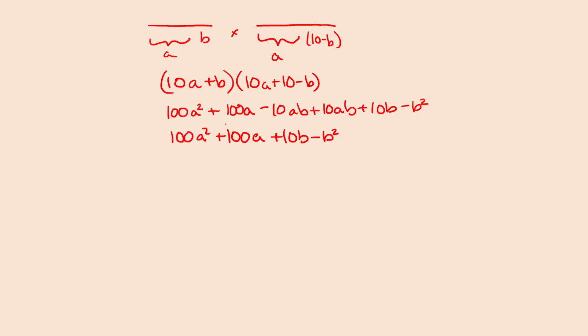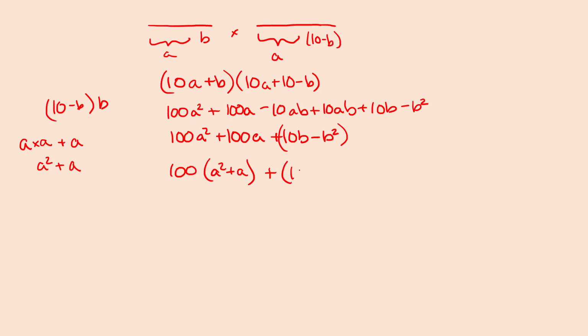And so now what we did is we calculated 10b times b, that's this right here. What we did, we calculated 10 minus b times b, we got this, and then we calculated a times a plus a. And a times a plus a is just a squared plus a. So this result is just 100 times a squared plus a plus 10 minus b times b. And those are the two things we calculated.